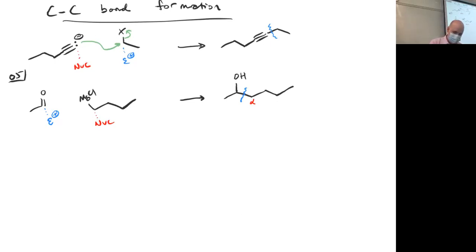So your nucleophile could attack your electrophile, kick electrons up. It would make a new carbon-carbon bond. So what all these things have in common is they're going to have a carbon nucleophile and a carbon electrophile, make a new carbon-carbon bond. You would need to just toss in a second step to protonate it, and that's how you can make a new carbon-carbon bond right next to an alcohol. So if you ever want to make an alcohol that's big, you can make it from a ketone or aldehyde and add a Grignard. So we did this reaction forward, but now we're thinking about what we did in reverse.